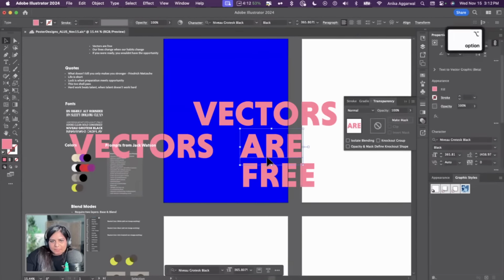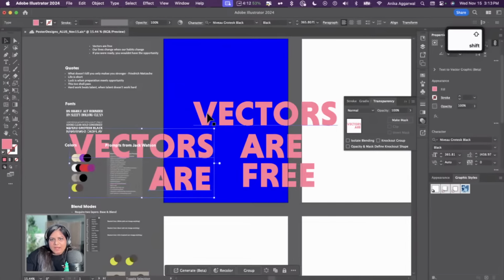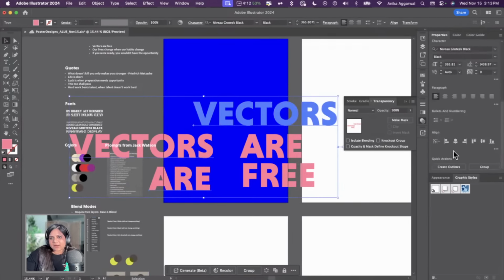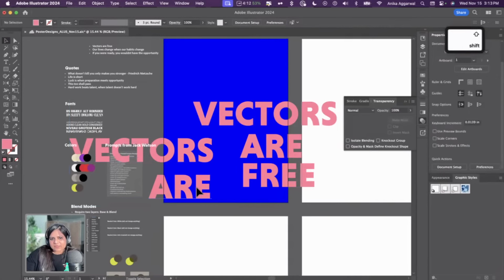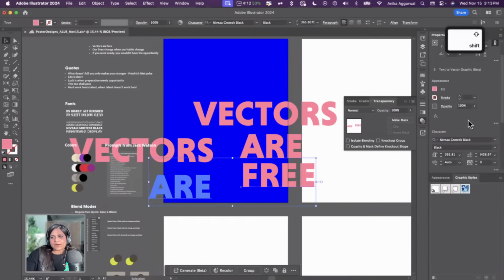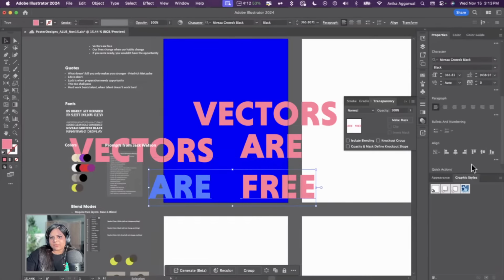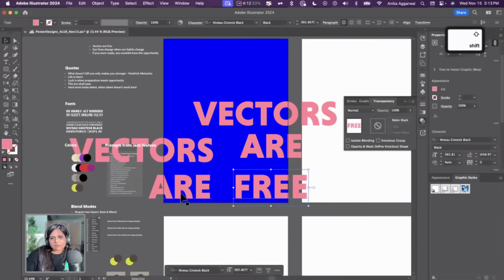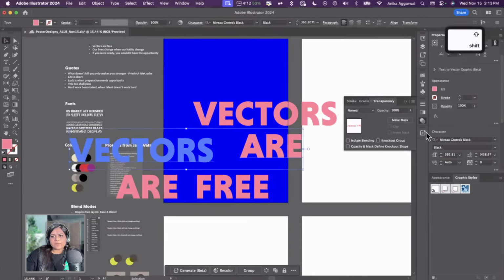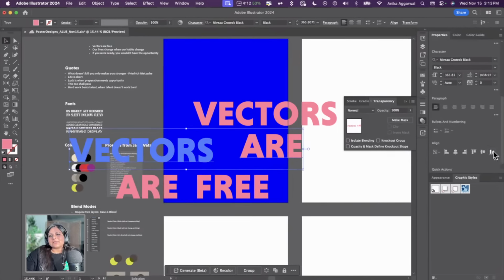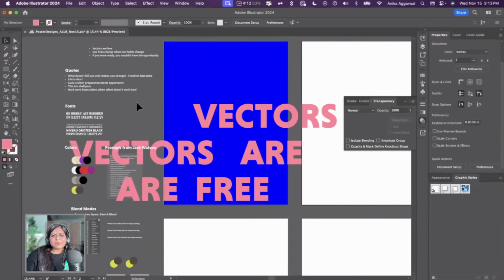And then I want to bring this copy right here as well. And while I do this, I want to make this aligned. So I'm going to make distribute spacing and make them equally spaced. That way it helps me focus on how I want to place them in the layout. And then maybe I want to actually do this here. And vectors are free. Oh, I didn't actually align that. Okay.